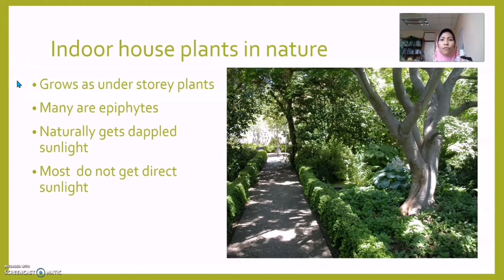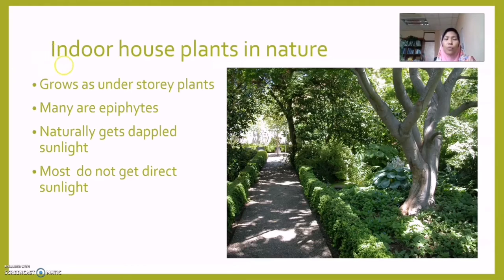For example, ferns. A lot of ferns like bird's nest ferns are now being grown as indoor house plants. And if you look at these kinds of ferns in nature, usually they will live within big branches of a very big tree, under a very dark shade under a very big tree.